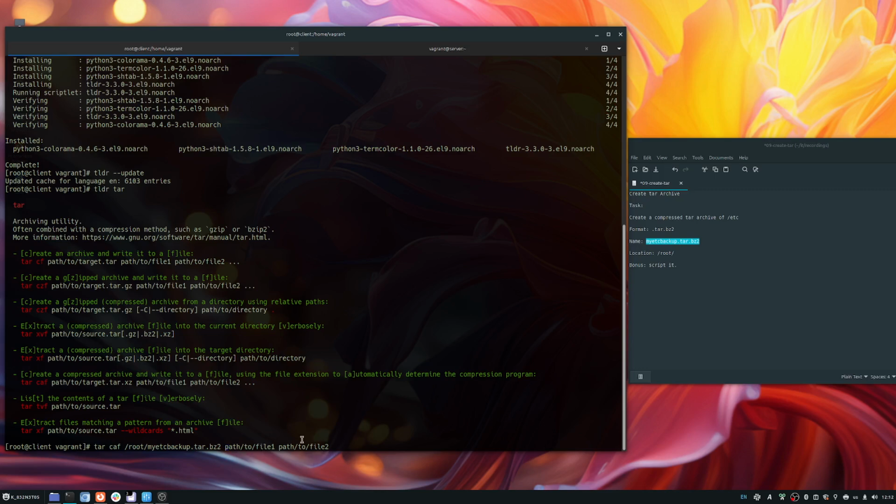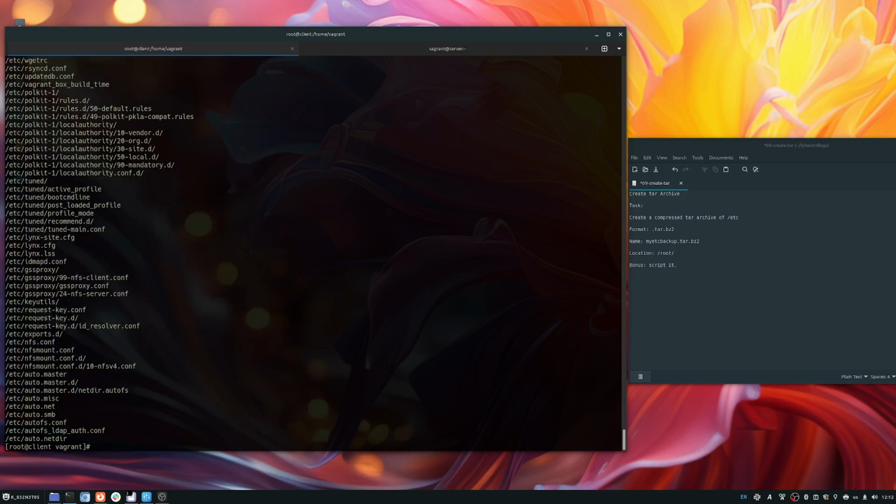And here you could specify different files that you want as sources, but basically we just want to compress one directory. That's really the simplest way, and you do etc, and that's it. It will do the job already. You could add a V here for verbose, then you will see what's happening. I think you can put the V at the end, it's not a problem. So let's try that.